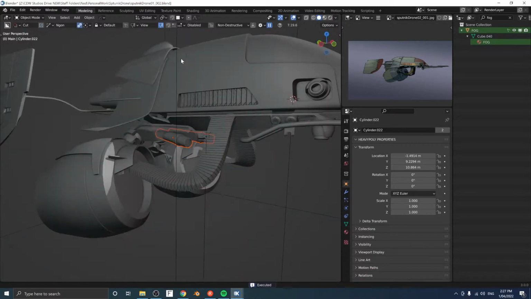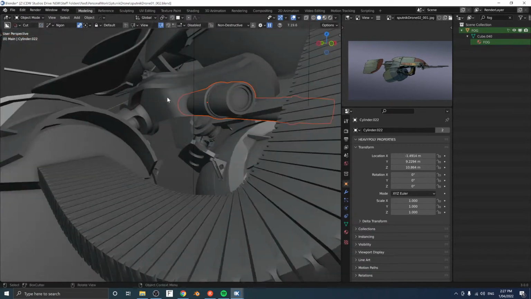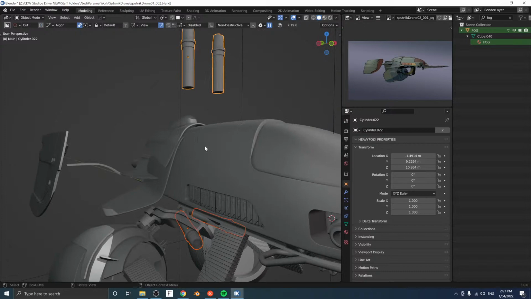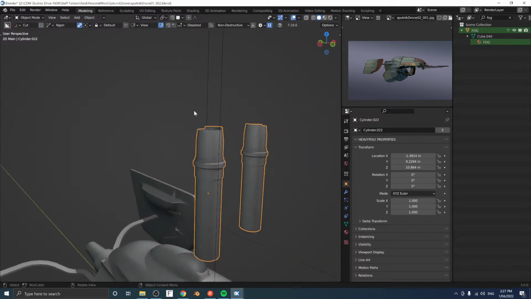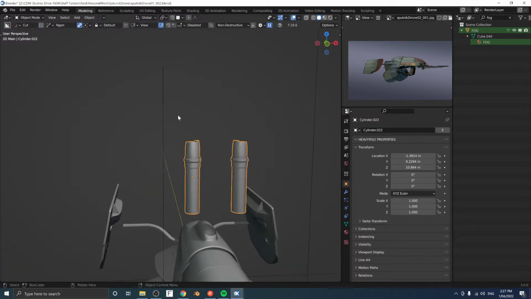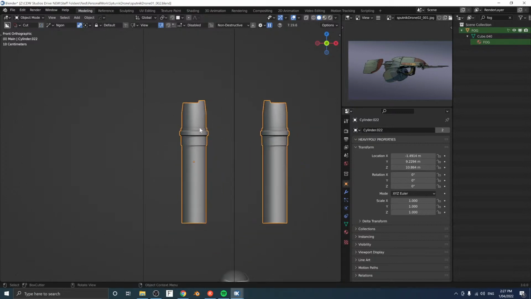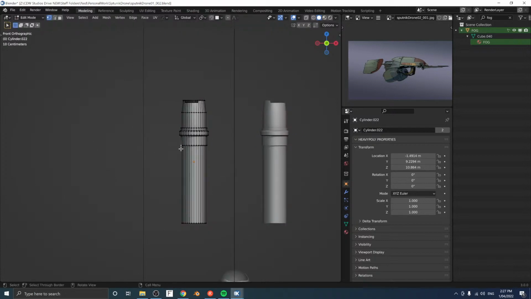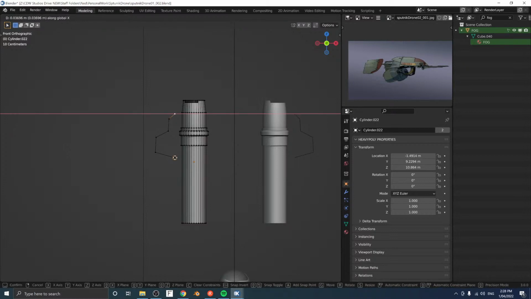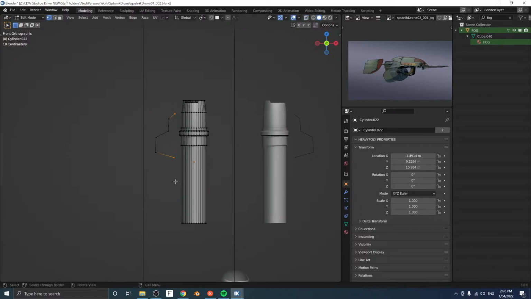At the moment, I'm basically just copying. I've linked the mesh data of these two sets of cylinders. So anything I do here, excluding the booleans until I apply them, is going to show up on there. So this is easier to build as it's sticking out, in plain view, than it would be trying to build this underneath the bottom of the actual ship itself.